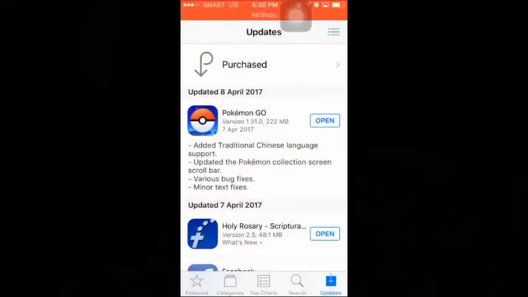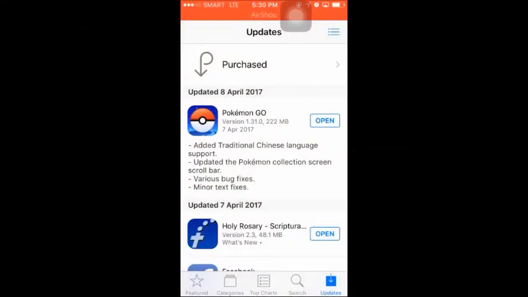So before we go, let's discuss the Pokemon Go update today. So some changes happened to the Pokemon Go and let's check this out. Pokemon Go has been updated to version 1.31.0 sa iOS. So nakalagay dito ang mga update is added traditional Chinese language support, updated the Pokemon Collection Screen Scroll Bar, various bug fixes, and minor text fixes.